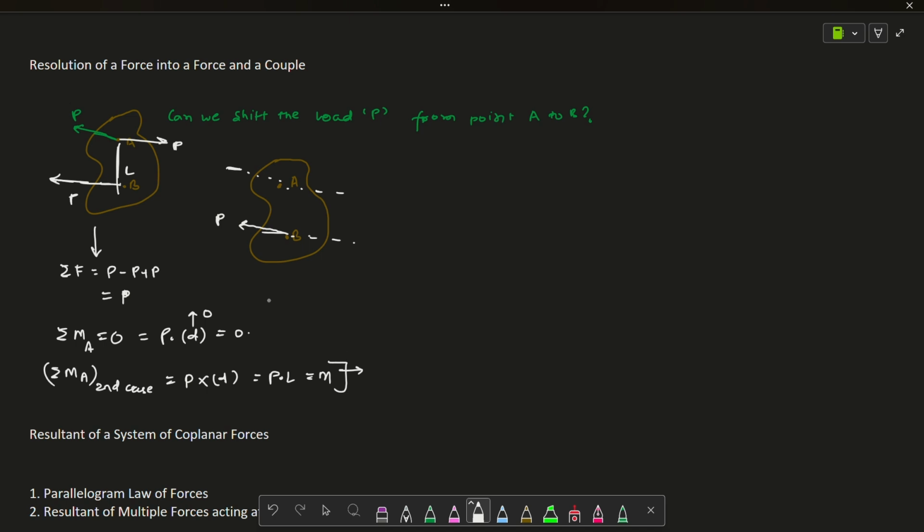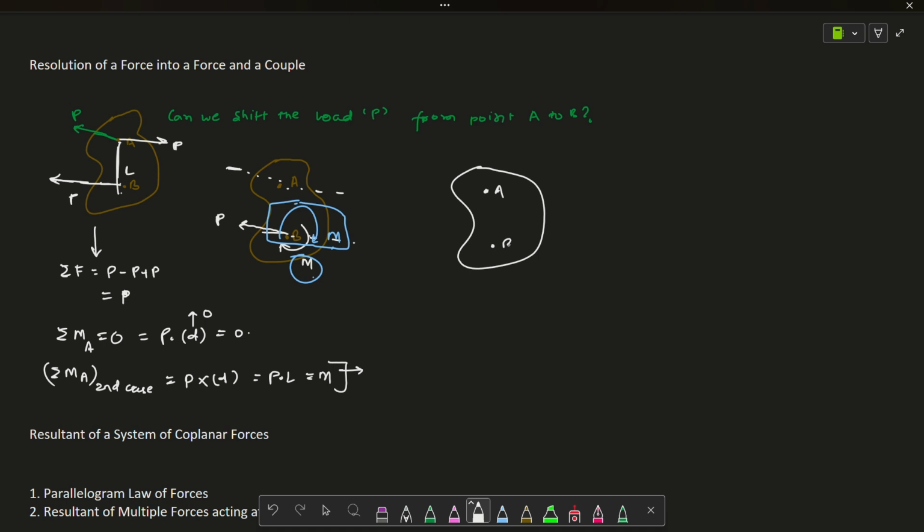So to balance out this moment, we have to apply an opposite moment to counterbalance this. Since the force has changed from point A to point B, with respect to point A a moment is getting created in this direction, right? Which I have written over here as M. Now to counterbalance this, we have to apply a moment here opposite to that. So this is our original moment that we are applying, and this one is getting created. So for balancing this, we have made it like this. Okay, so now the final body will look something like this.